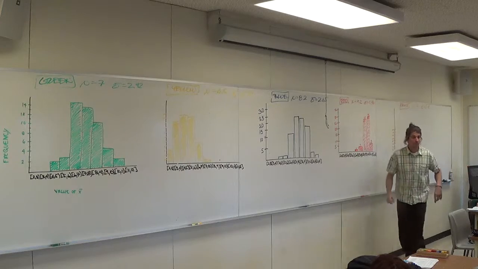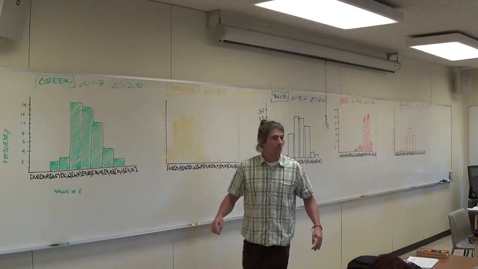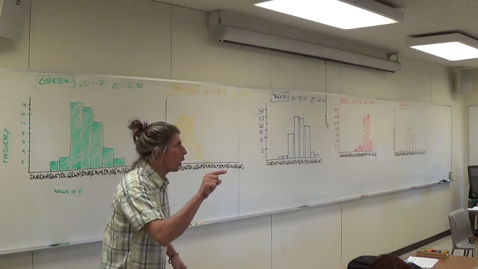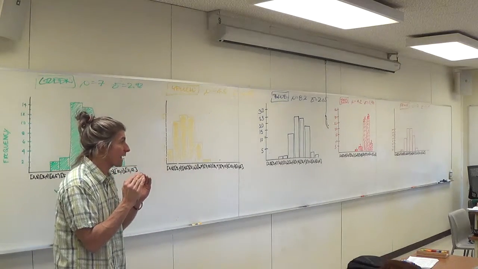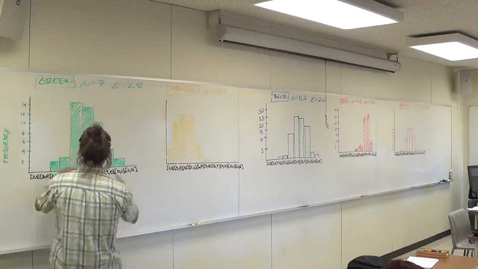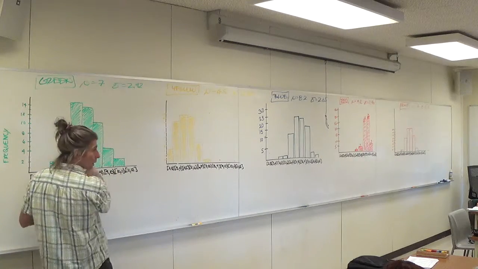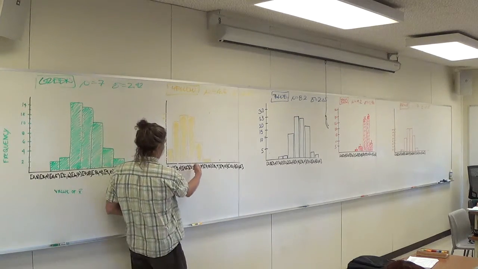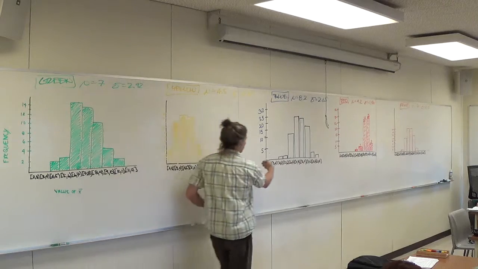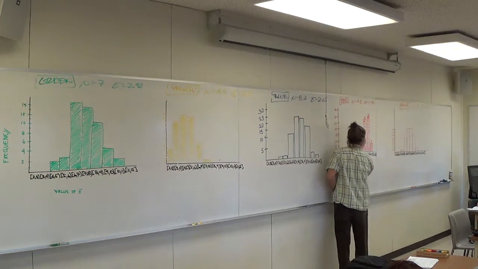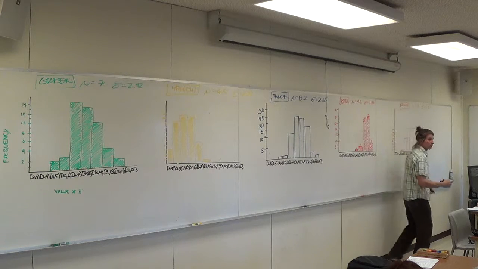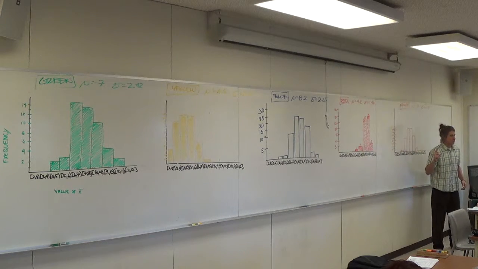Renee, go. They all occur at different parts in the x-axis? Good. All the curves, the high points of the curves, occur at different parts of the x-axis, yes? For example, the green one, the high point's somewhere in here. The yellow one, the high point's somewhere down here. Blue, somewhere in here. Red, somewhere over here. Orange, somewhere right here. Say it, Christina.